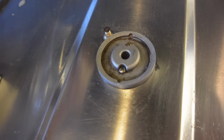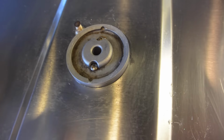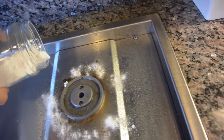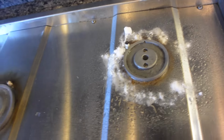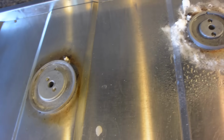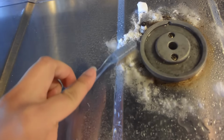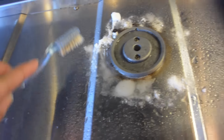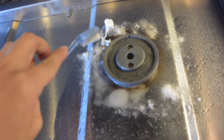I already did this one and it came out clean, but I just need to wipe it again when everything's all done. So I just spray it, and then I just pour the baking powder on top of it and let it soak for a minute or two, and then I use an old toothbrush. Let me get my old toothbrush. I just use a regular old toothbrush, and I make it into a paste and scrub until it comes off. And yeah, I'll probably do a speed cleaning on it. So I will check back with you guys in a bit.